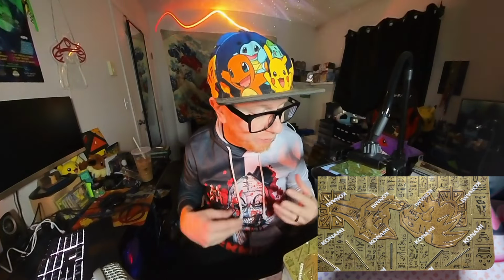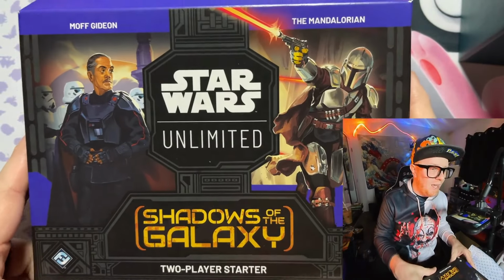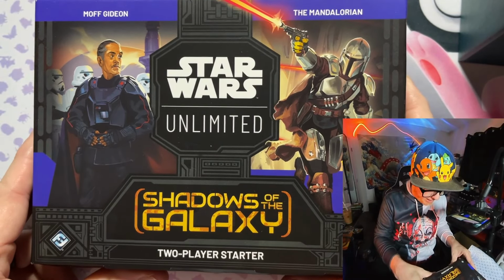I got this Yugioh 2021 tin of Ancient Battles. Another Yugioh tin. This is 2022 tin of the Pharaoh's Gods. I don't even know where to put all this stuff. I got a Star Wars Unlimited Shadows of the Galaxy two-player set. You're seriously not ready for all this.